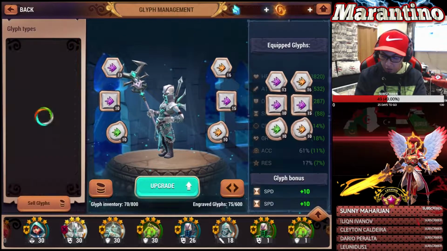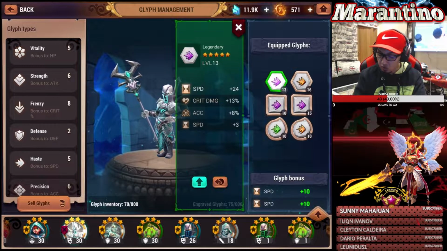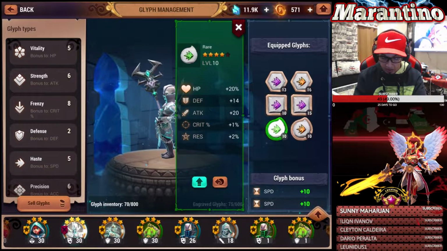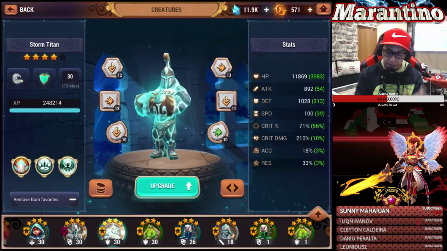I got actually lucky to pull these old glyphs. Not runes, sorry, my mistake. This glyph is so awesome. Look at the stats. It's just crazy. But I need to change all this. Oh, man. Anyway.